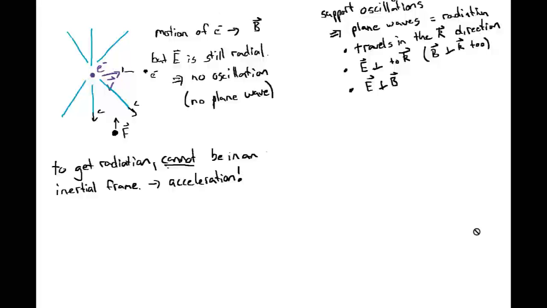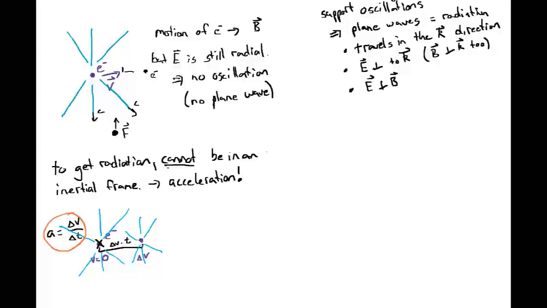Well, we know we cannot be in an inertial reference frame, so we must have an acceleration. So let's create an acceleration. Let's suppose that initially we have a charge centered on the x here, which hasn't been moving ever. So it has an electric field that radiates off infinitely in all directions. And then at time t equals 0, we have an instantaneous acceleration. And we'll call this instantaneous acceleration A, which produces a change in velocity, delta v, in a very short amount of time, delta t.